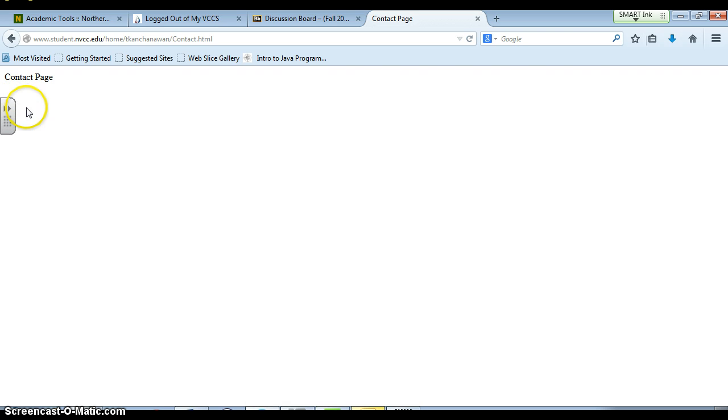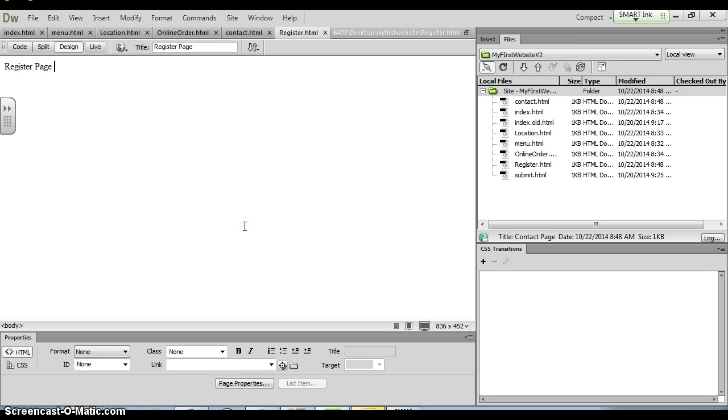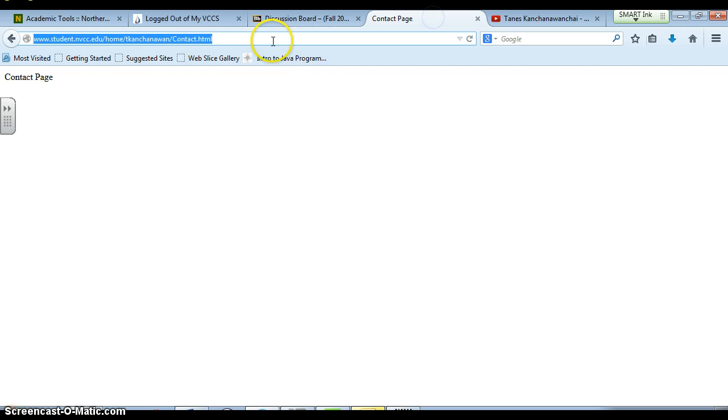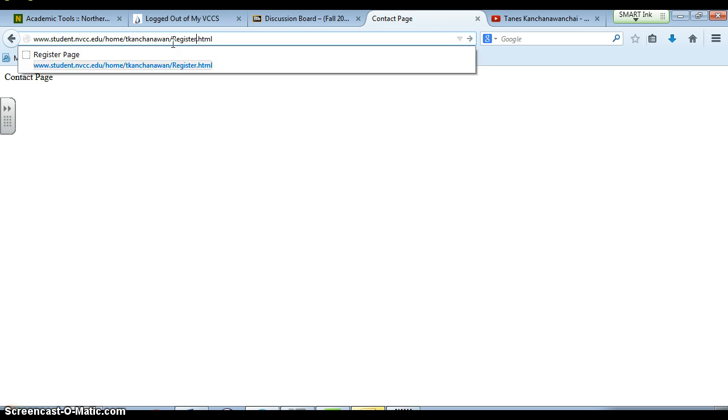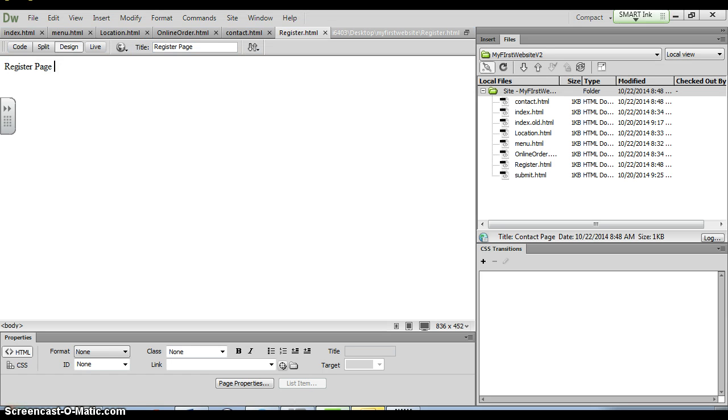The problem is we cannot link between pages. We need to create a menu that I can click and link instead of keep typing here, right? Because it's kind of an inconvenience for the users, right? So that's why we need to learn how to create a link. And I'm going to show you how to do it with Dreamweaver here. It's not convenient to type the name of the page every time in the URL to change to different pages like that. You should create a link. So let's learn how to create a link.